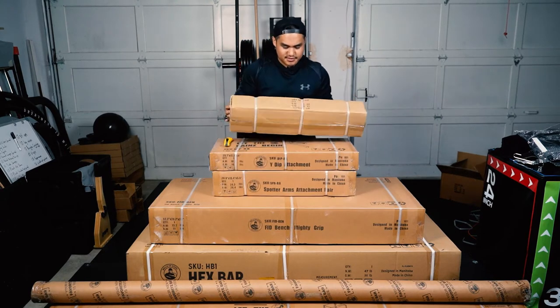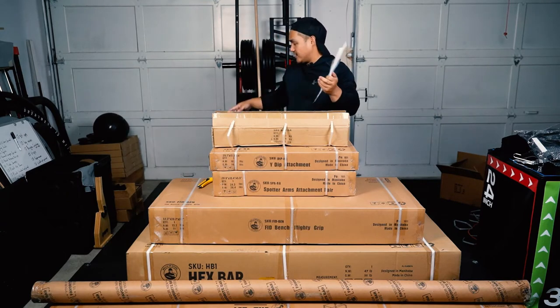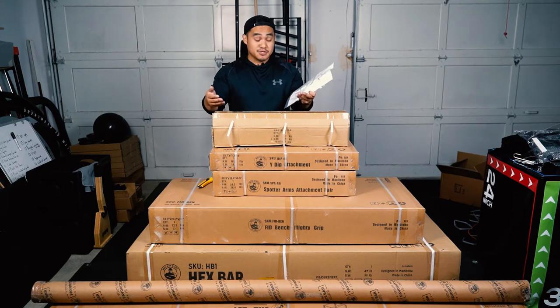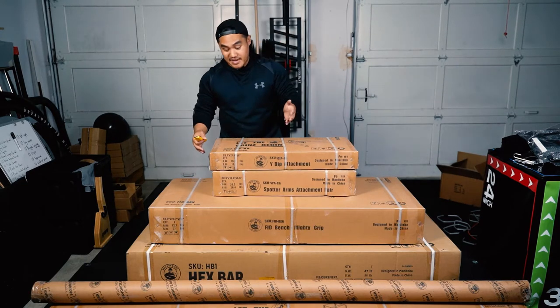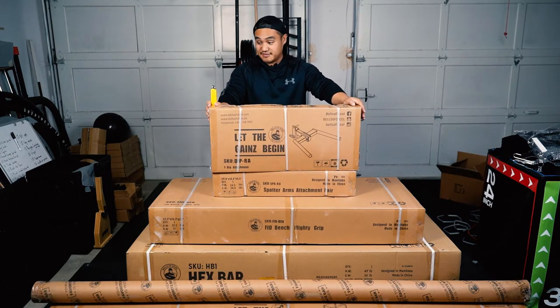What is this? This says single leg squat attachment. So it looks like the pegs for the weight plates, but it's padded. I don't really know what it's supposed to be used for, but I'm gonna be using it for stretching, that's for sure. Okay, time for the more exciting and interesting things. I don't know about you guys, but I'm having a blast right now opening all this. Getting a pallet like this is definitely like Christmas.